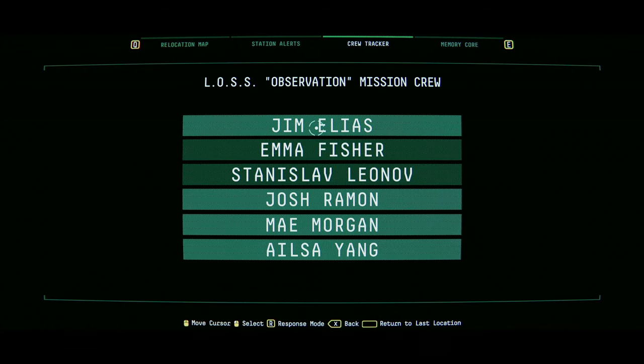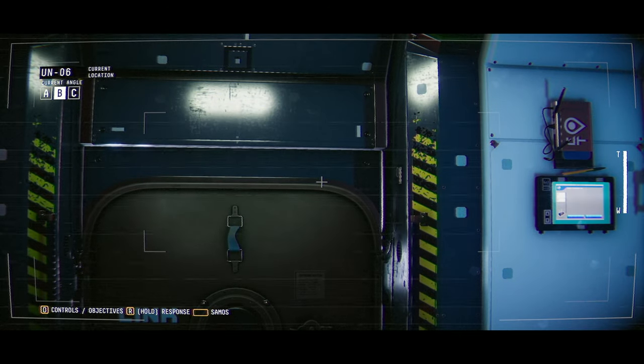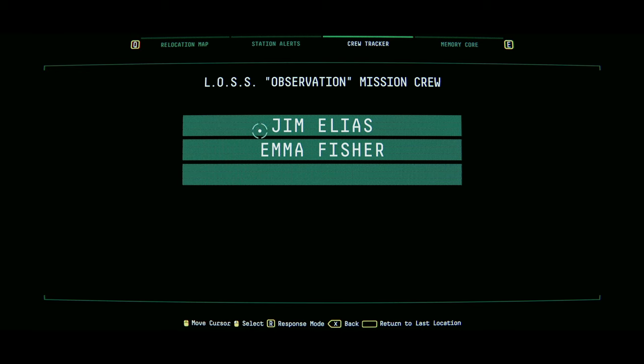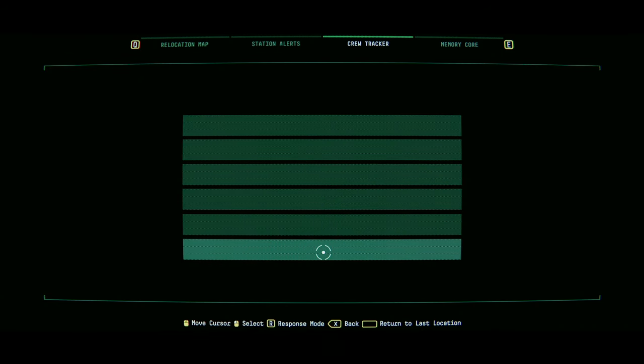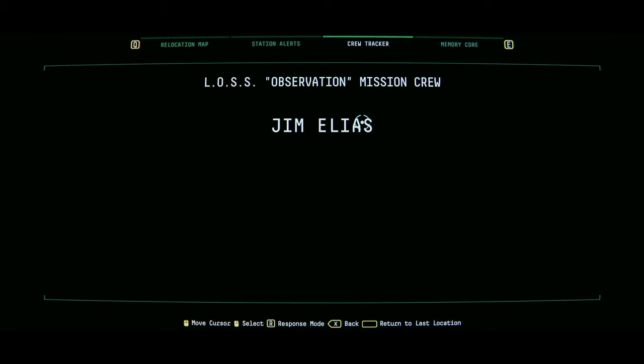Where is everybody? First of all, I'm interested where Josh is. Remember, Josh was the guy who was dating Emma, I guess? Where is he? Location unknown. What kind of a crew tracker is that? And yeah, he's part of the EAS team. Hey, whoops, crew tracker. And then what about Ailsa, the Chinese lady? Unknown. What kind of a crew tracker is this?